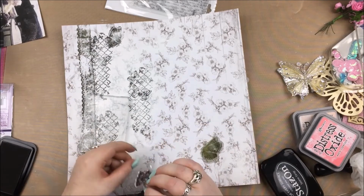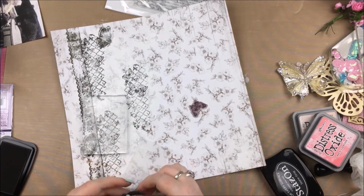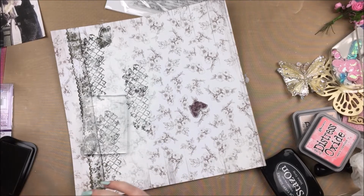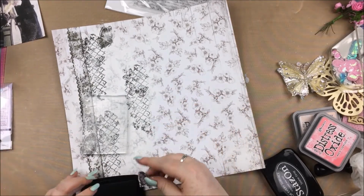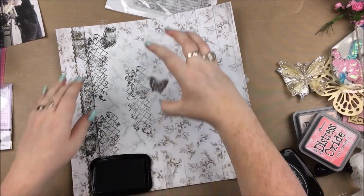Fun fact, not really a fun fact, just a thing that has just appeared in my brain. The Dovecraft stamps, you know my trick with the Tesco baby wipes and Stays On ink, doesn't work as well on the Dovecraft stamps. I don't know why, it just doesn't. Some of them it does, some of them it doesn't. I don't know.